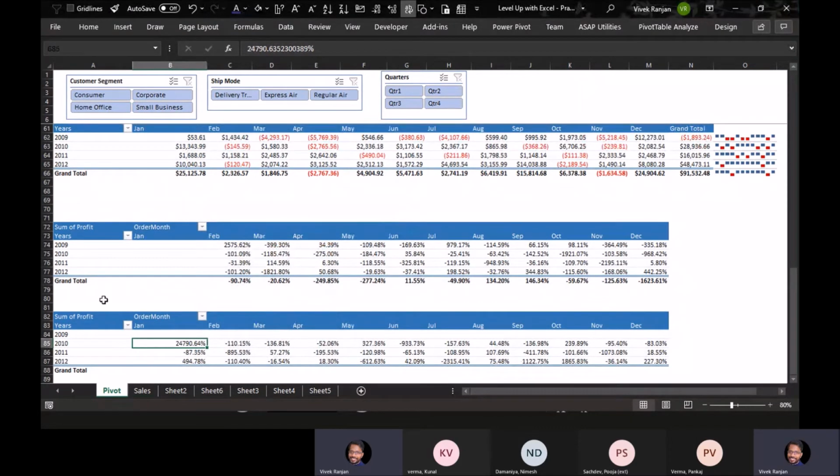So the way we should read it, from Jan 2009 to Feb 2009 there was a 2575% change, whereas from Jan 2009 to Jan 2010 there was a 24970% change.